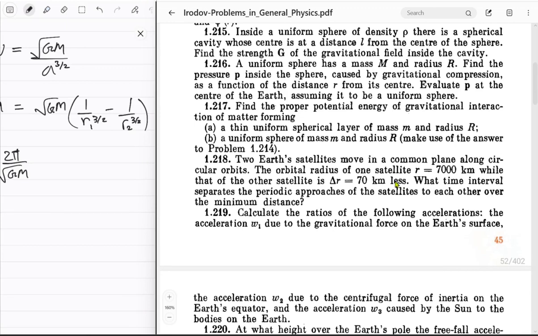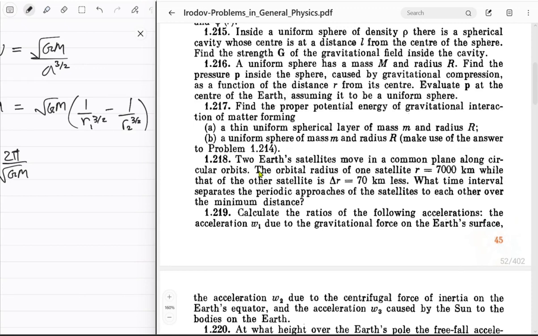Oh god, it's not nice. So the Earth's radius is 6,400 kilometers. This thing is something like 2 hour whatever. And this is 70 kilometers less. Okay, so this thing R1, right? It's like this thing minus 70, and then plus, okay, that's going to be R1. This is going to be 6400 plus this guy, and that's in kilometers. Oh god, not nice. Hmm, what can we do?